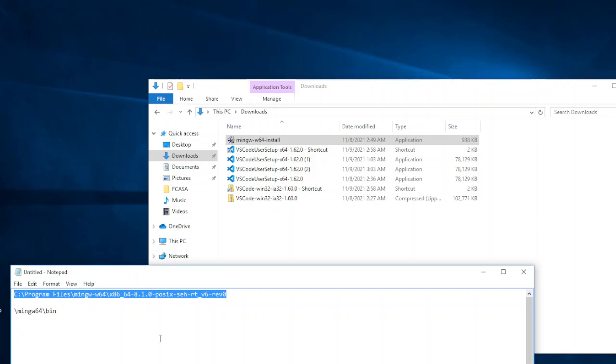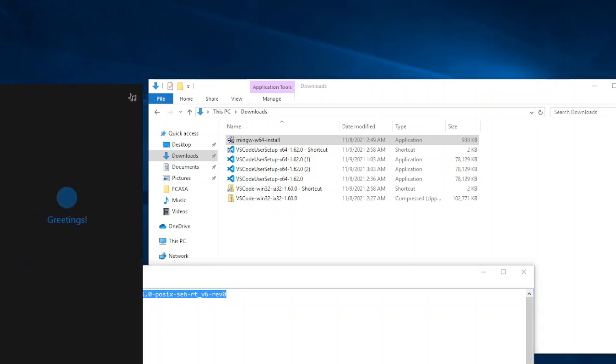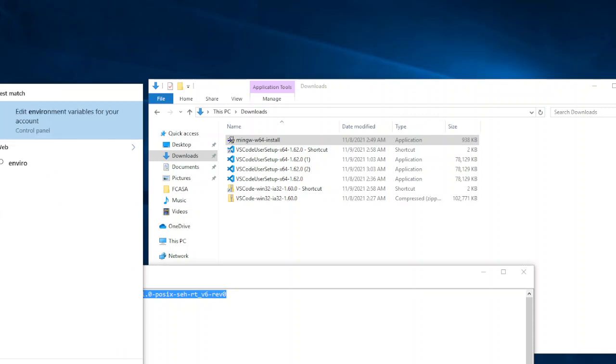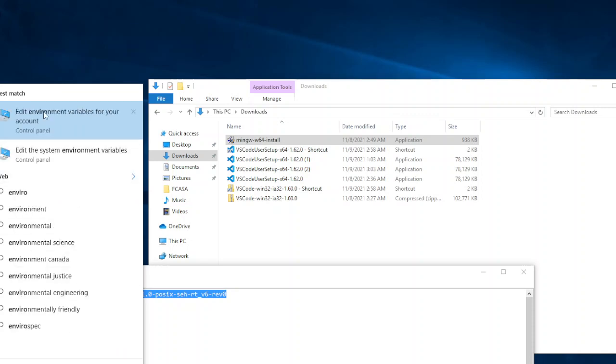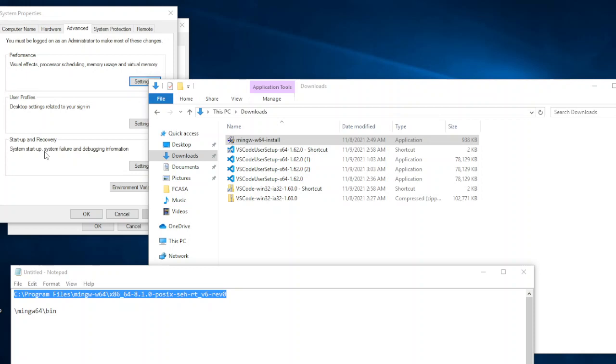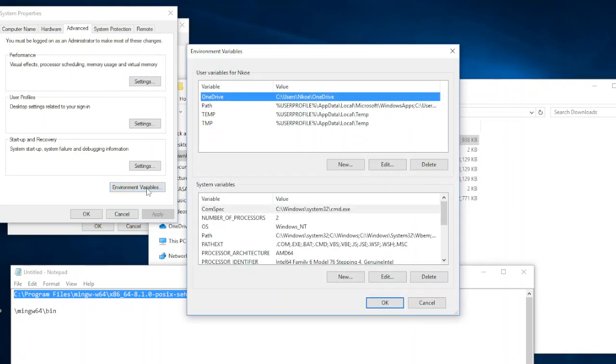So how we're going to do that is that we go to our search, and then we edit the environment. So we type environment. You see it gives you a suggestion. You go to edit the system environment variables. So you go here and you go to advanced, then environment variables.